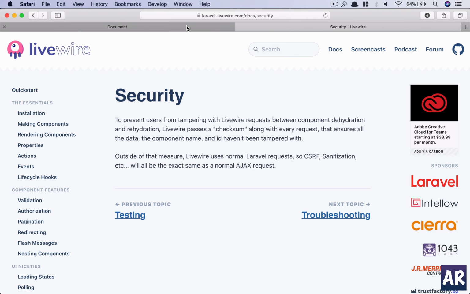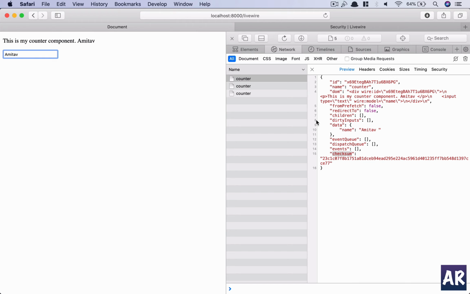So yeah, those things are in place, but in terms of security, I think this is very important for you to understand what is happening. And then the DOM is coming up, right? And what Laravel Livewire does is it gets this DOM, and using some smart DOM diff, it understands what needs to be changed, and only that piece of the page is re-rendered and the rest of the thing is not touched, and hence we feel as if it's an SPA, right?